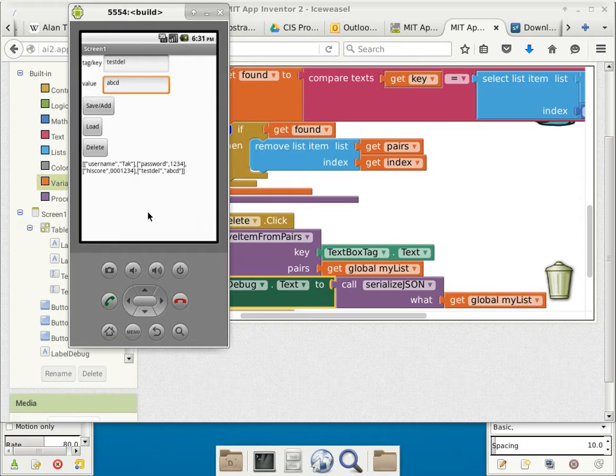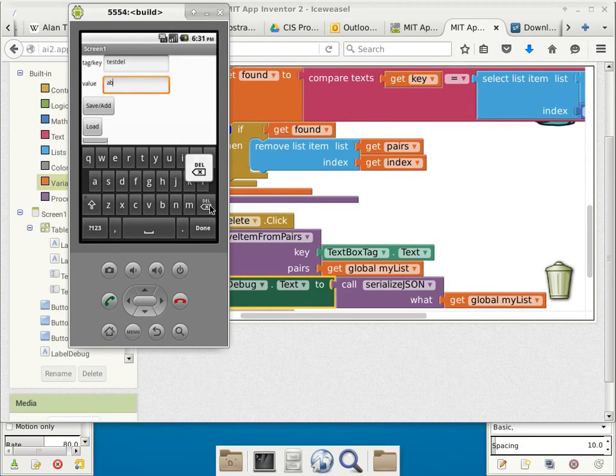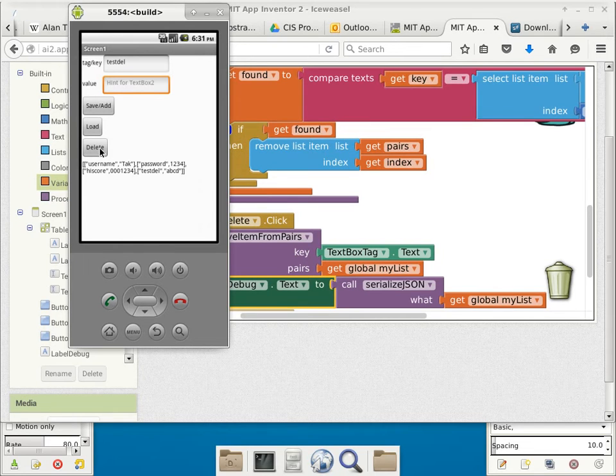All right. So I'm going to go to value here. Just get rid of the value. It's not useful for this operation. And I'm going to click delete. Click it. And you can see the last item is now gone.